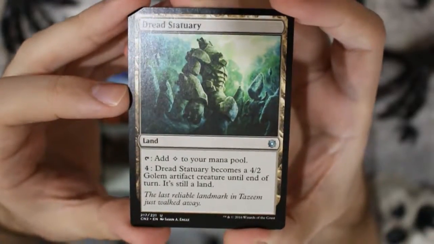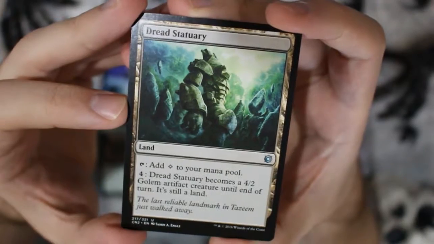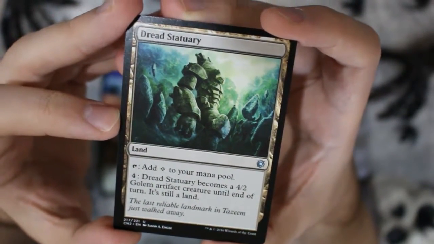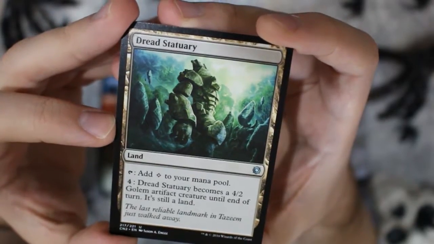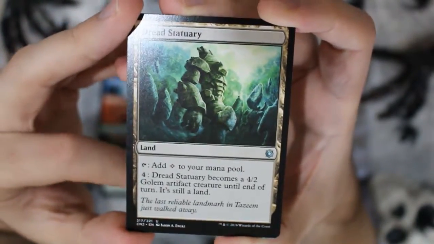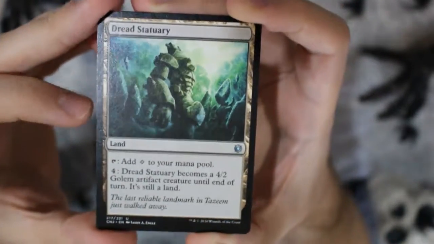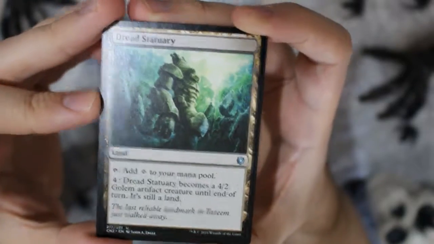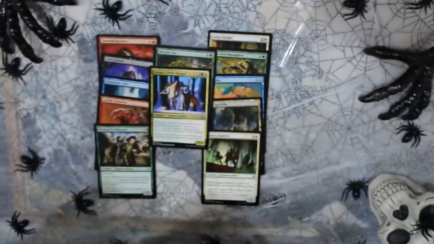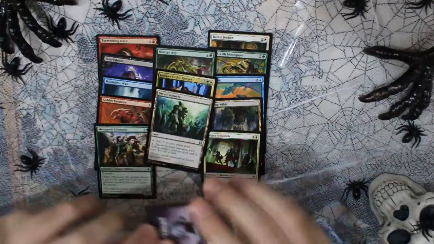We have a Dread Sanctuary. You dread to play against it. You can add 1 colorless mana to your mana pool. It is a land, or you can pay 4, and it becomes a 4/2 artifact creature until end of turn, and it's still a land. So it's not too bad. It gives you a little bit of late power if you don't need a lot of color fixing requirements. Maybe stick this in there so that you can sneak out like a 4/2 blocker. With 2 toughness, it's probably going to die to whatever you're blocking, but with 4 power, it's solid. It can probably trade with whatever you need it to as well.